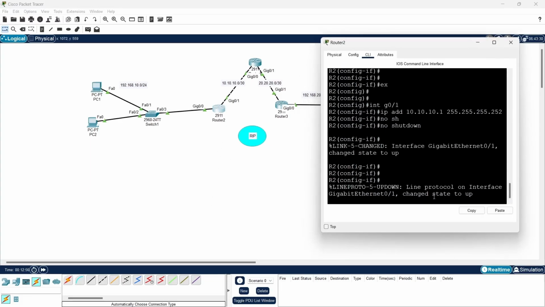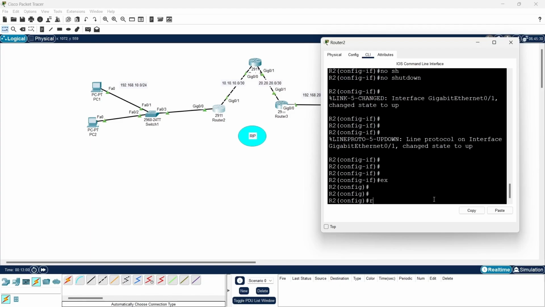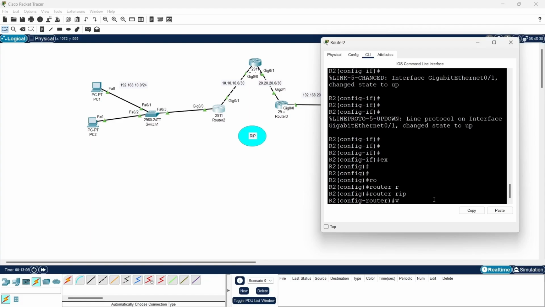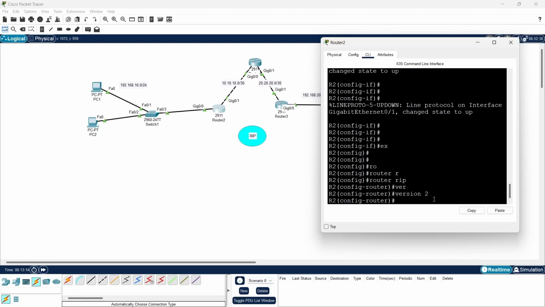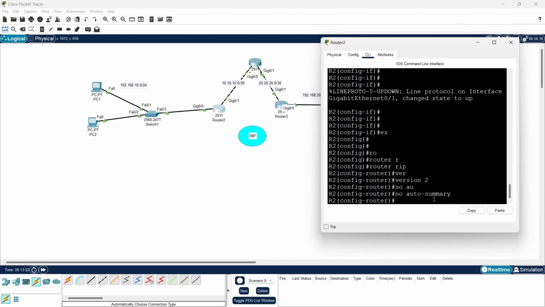Let's come here, exit, router rip. The RIP has versions, and we will use the second version, and then we have to say no auto-summary to prevent any errors.